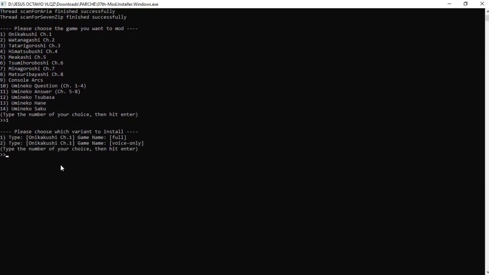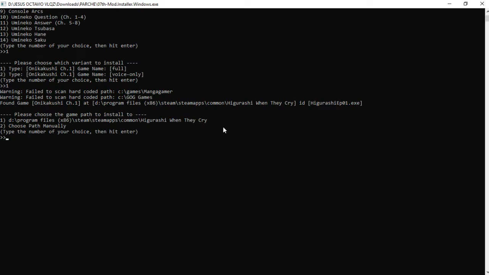Here it says please choose which variant to install. There are two variants, the one with the full sprites, CGs and voices, and the one that says voice only. I want to patch my Onikakushi game with the full version. So I press 1 and then enter.